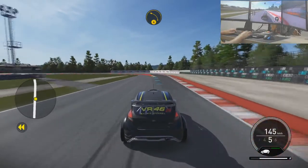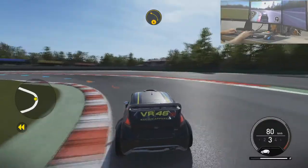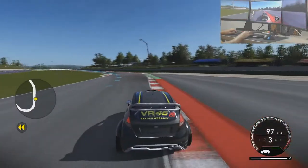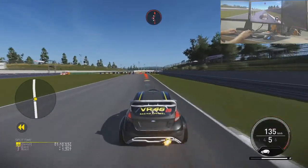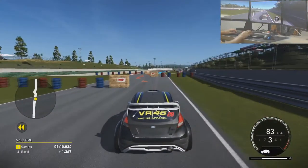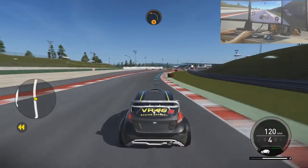Left 4, tightens. Left 4. 150. Keep right, single chicane. Keep right. In left 3.